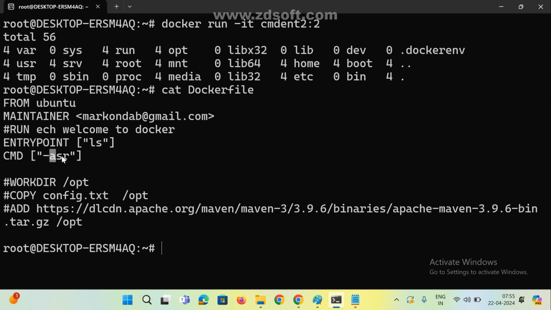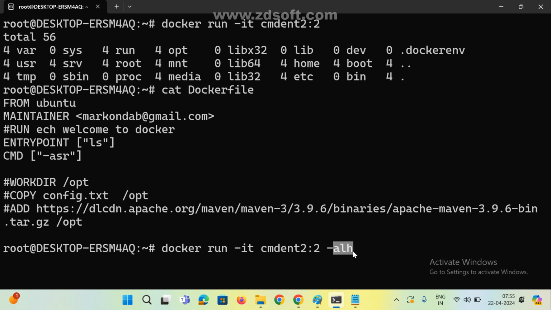Suppose you want to change these arguments at runtime, now we can pass them at runtime. How are we passing at runtime? Like this, whatever we want we can pass it. I want to start it, whichever arguments we want, we can pass them, for example human readable, hidden files and all. Now internally what is happening at runtime? It won't take this one. It is overwritten, and it will come to this one only. In that case also we can use it, but this is a bit confusing. We need to practice how it comes.